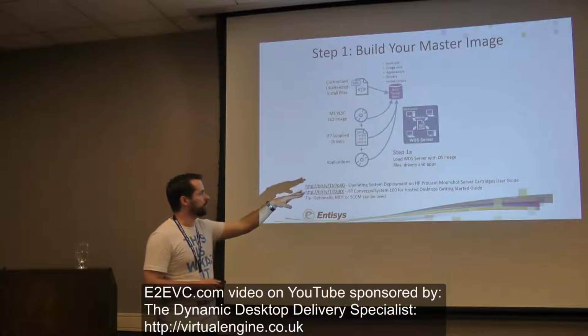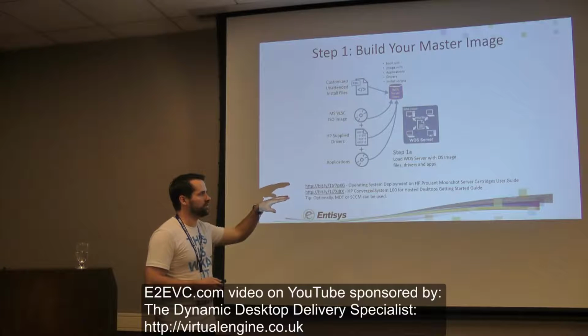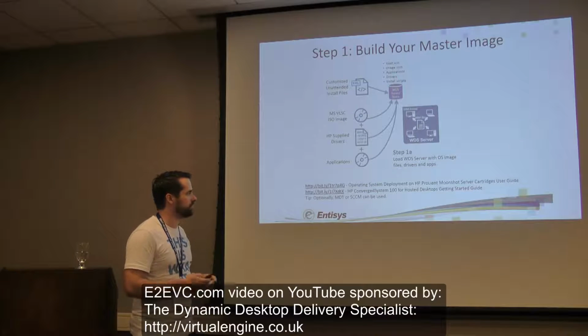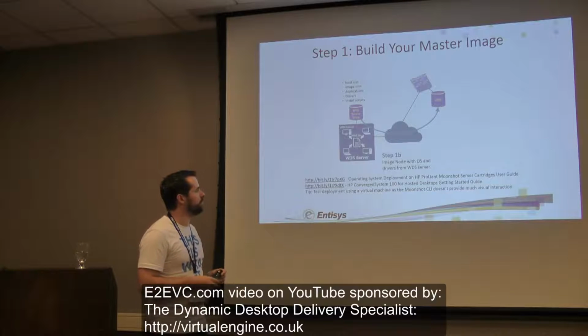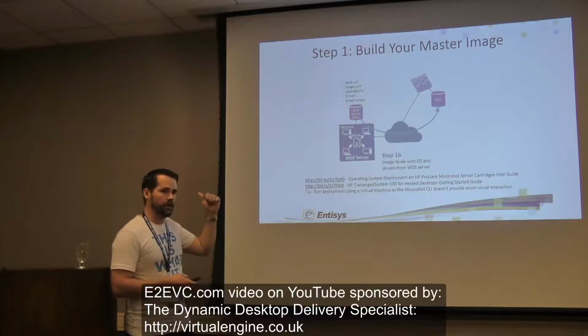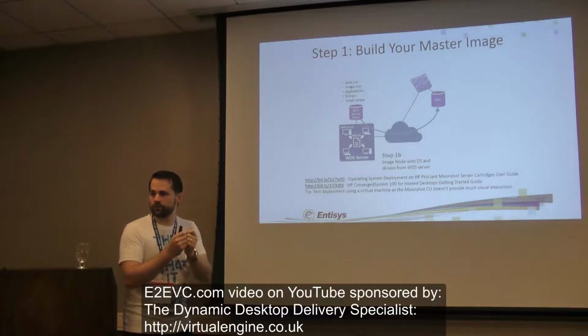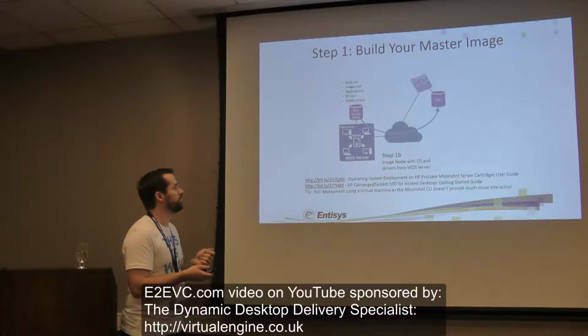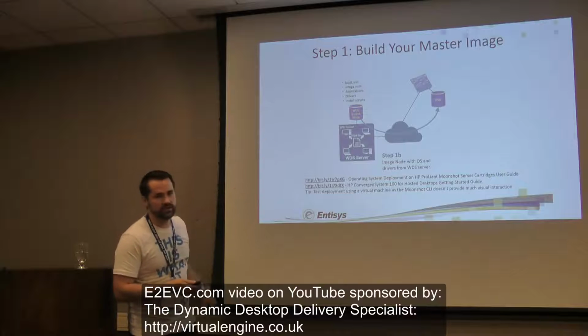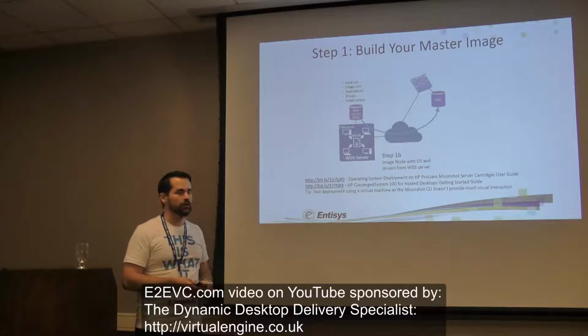So the first step, or step 1A, is to load the WDS server with the OS image files, the drivers and apps. Second step is to image the node with the OS and drivers from the WDS server. So this is basically taking that image that you created, booting up the first node in the first cartridge. It'll install the operating system using WDS to the internal SSD on the cartridge.